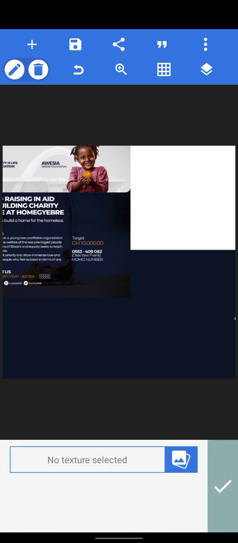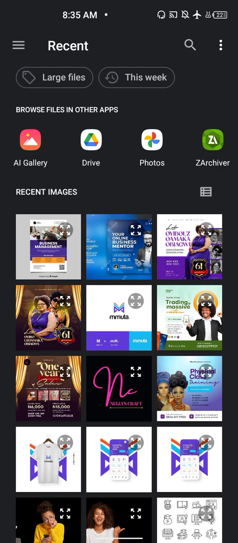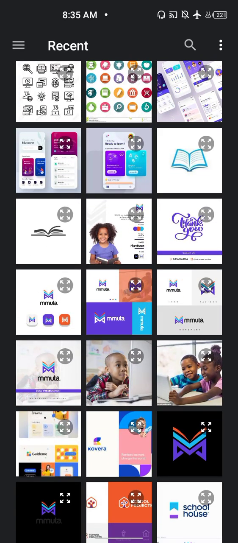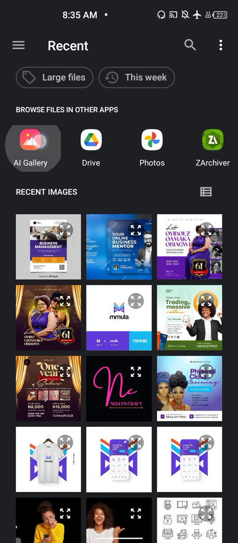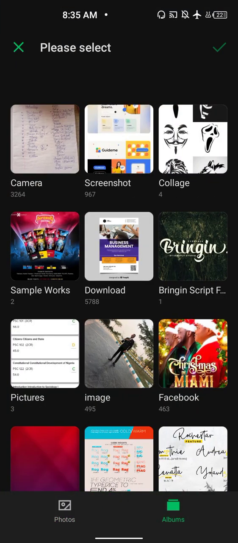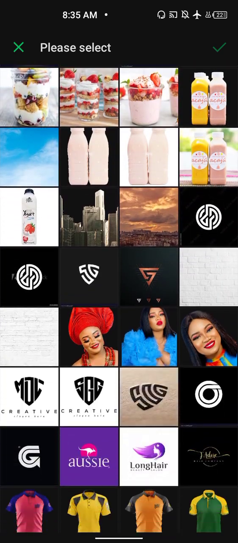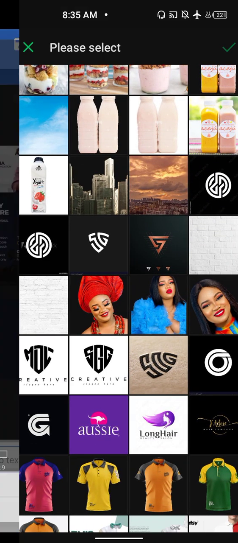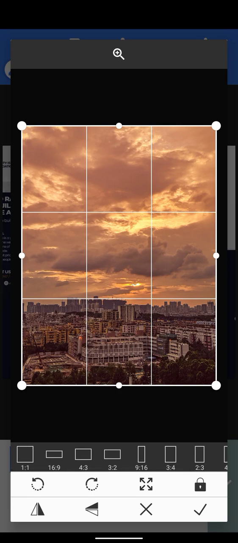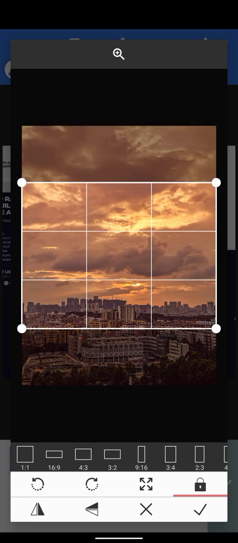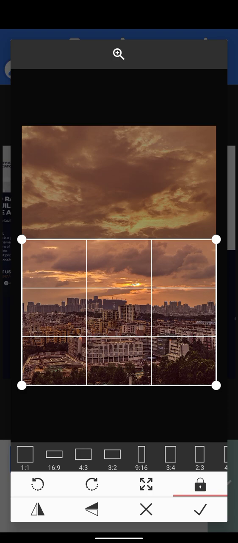In the texture area, you can just bring in an image that you want to put under a shape. You understand? I don't really have any picture in mind, so I'll just randomly take any picture. Okay, I think I'll be taking this one right here, and I'll crop it. We don't have a complete square on that shape. It's kind of a rectangle.